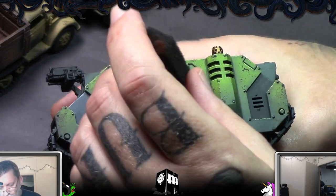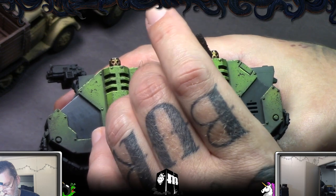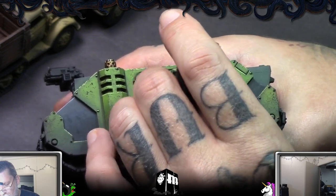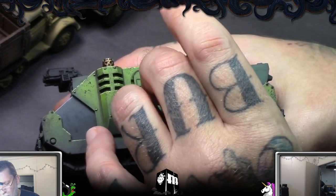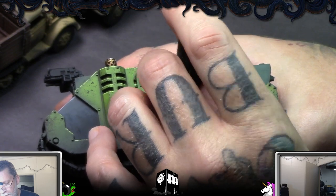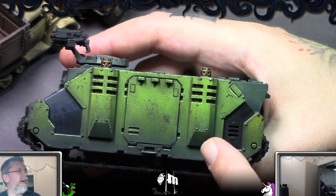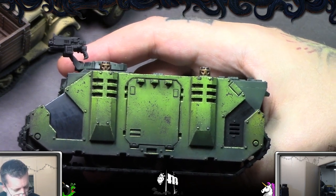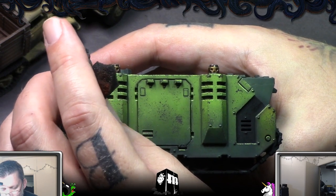Maybe a few to give it that flair. I'm going to work in a bigger chunked out area here on the door, just rotating the foam around. Give us a nice big paint chunk there that I can actually do some highlighting on. We'll put another one up front. We'll broaden this whole area up here a little bit.